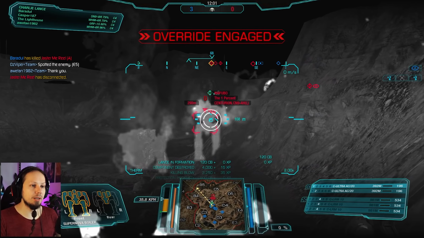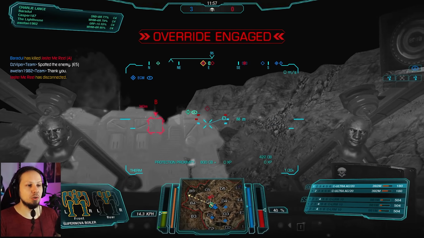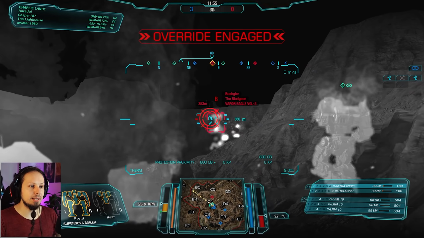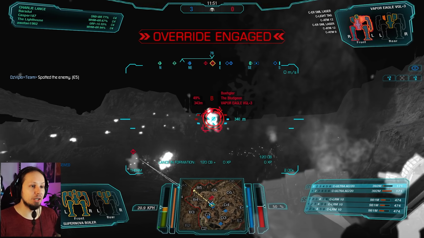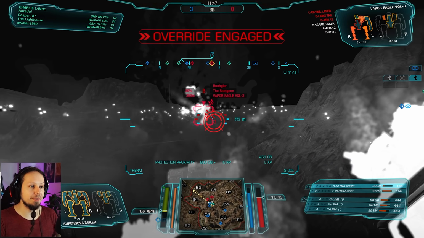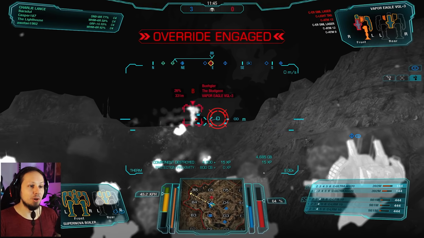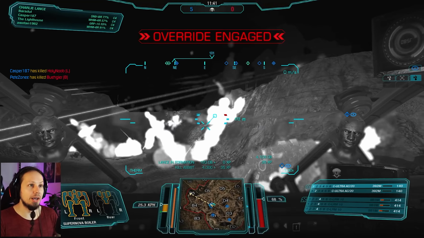Let's see. Centurion. And here we go. Okay, can only shoot the left side. Right side is a bit obstructed. Okay, let's go for the Eagle. Eagles are actually quite dangerous. And I need to use my shots better. Also, cool shot. I'm not hitting him. I mean, I am. I know. And he's getting destroyed. Well done, guys.